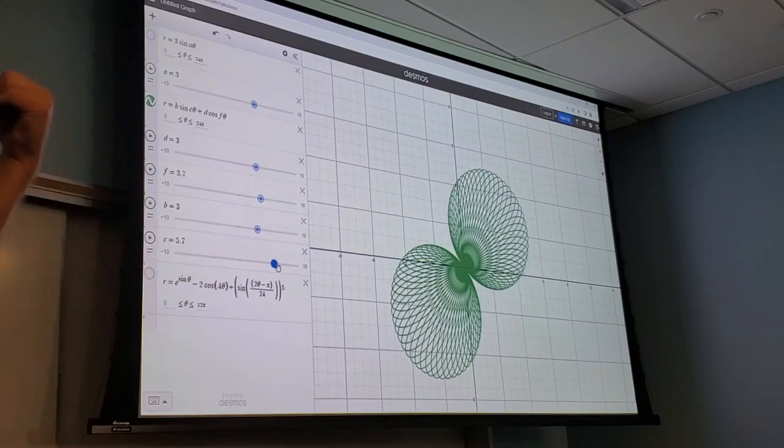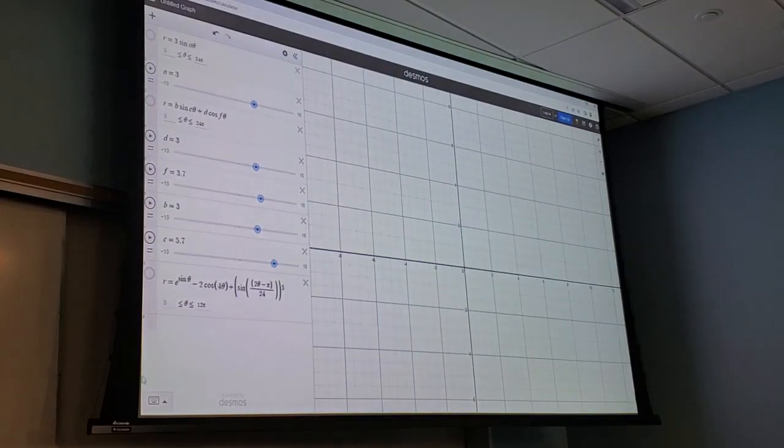Did I show you parametric on Desmos? I don't know if I did. I'm doing parametric and polar stuff with my calc class, so I can't remember if I showed you. Let's do it down here. To do a parametric one, I can type in a point. This is the x piece of the point, t squared minus 1, and this is the y piece of the point, t plus 2. And there you go. This is x equals, this is y equals. And then I can control what to put in for t.